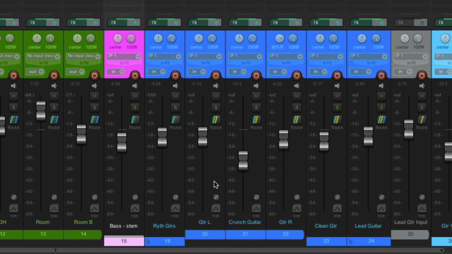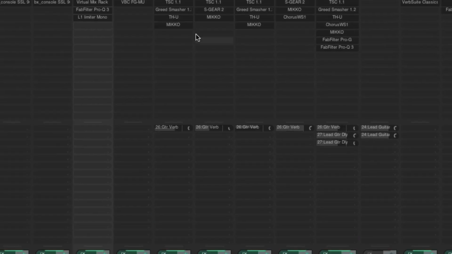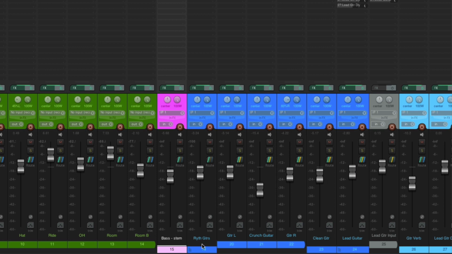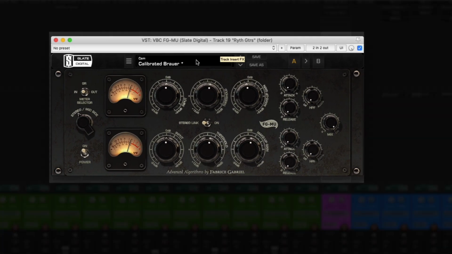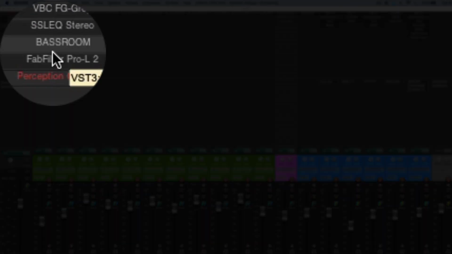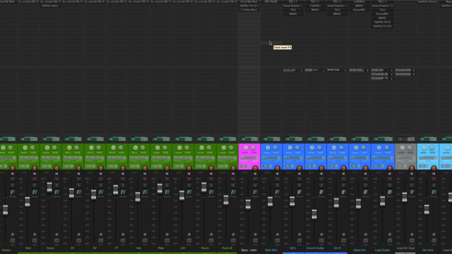This is just for the intro. This is a really, really lightly distorted track, so barely even any overdrive on that guitar amp at all, and I've blended it in just ever so slightly to reinforce it a little bit. But as you can see up here in these guitar tracks, I haven't put any extra EQ, any compression, anything like that. They're all just the signal chain that we've just been going through. The only difference is this track here, my guitar bus track, where I do have a compressor just gluing everything together a little bit. That's the only post-processing that's really done on those guitars, besides your usual master fader processing.